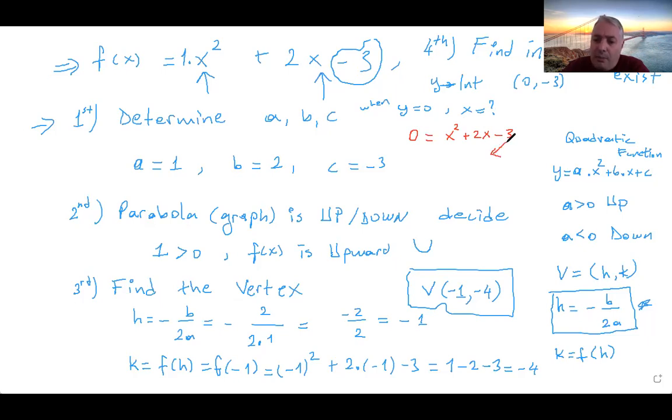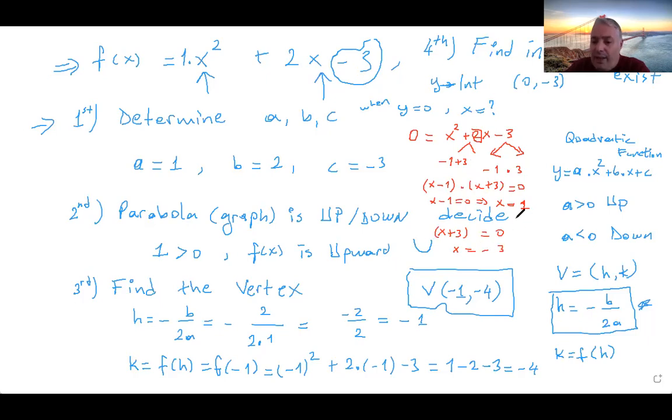We are finding two numbers. The product of two numbers is -3, for example, -1 times +3. And the sum of these two numbers must be our middle term, which is 2. -1 plus 3, yes, it is 2. And then we write x minus 1 times x plus 3 equals 0. So x minus 1 equals 0 means x equals 1, and x plus 3 equals 0 means x equals -3.